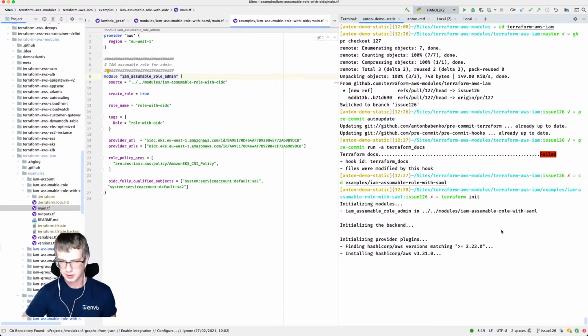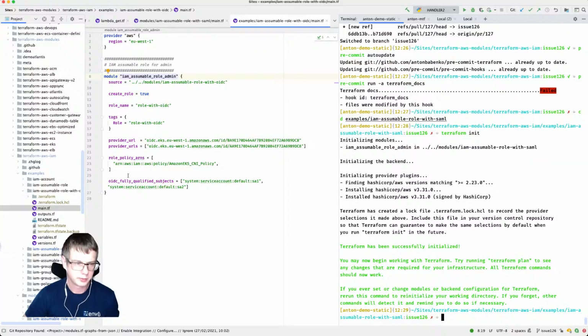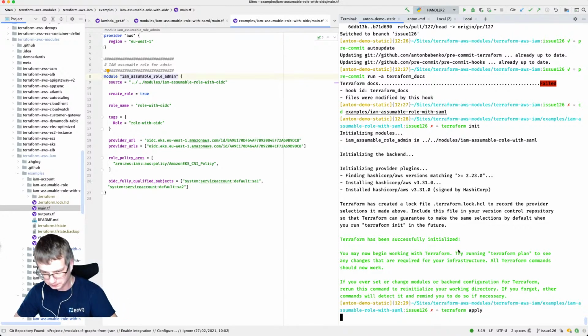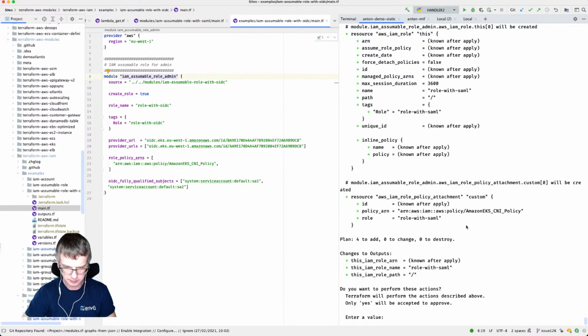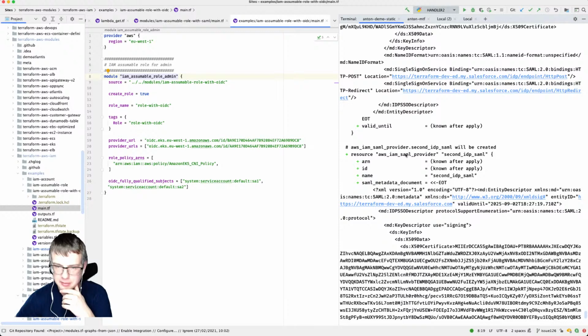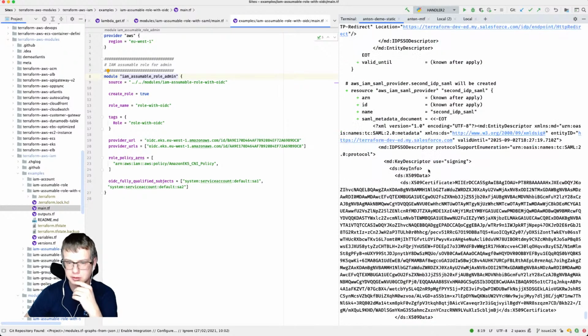So I'm quite sure that they will figure out a good way which we can simply use, and it will be just a folder test somewhere with some assertions. So Terraform apply. It's going to be pretty fast as far as I understand, because this SAML provider resource is very fast to create.